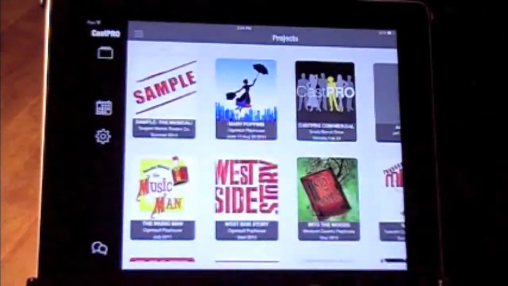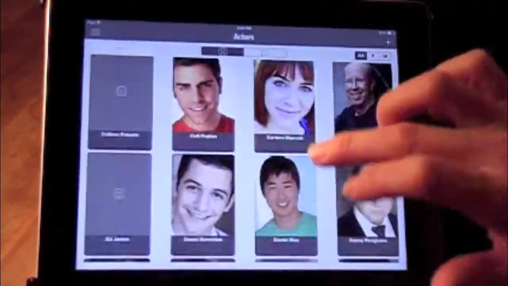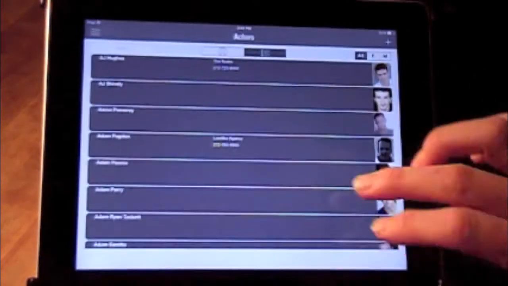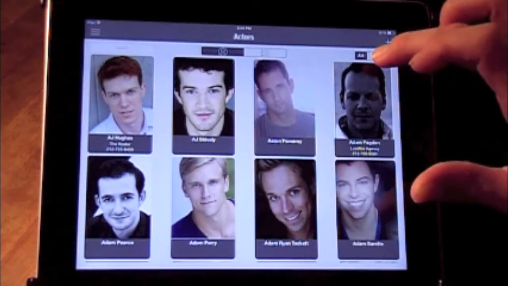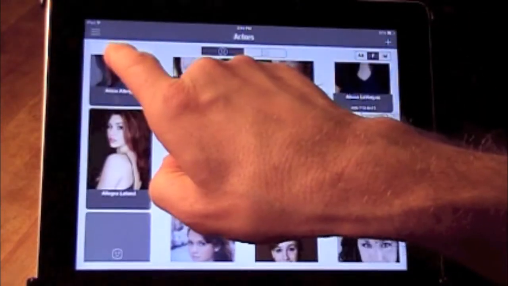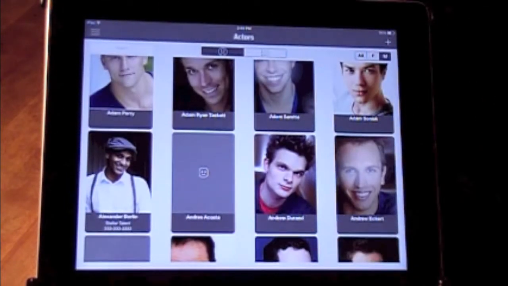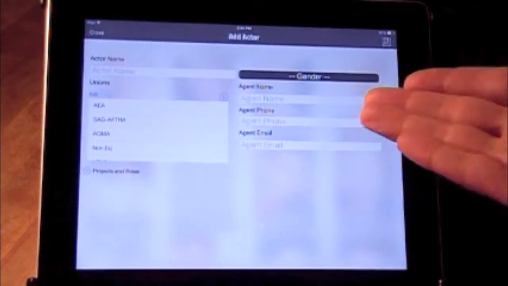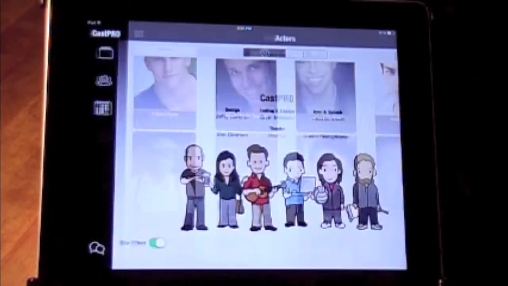And let's go to the actor page. Here's the actor pool page. These are all of the actors that I have in CastPRO right now. There's a multiple view. You have your faces view and then you have your list view, which is very helpful. You can also sort by male and female. If you're looking for a particular person, you're looking for a woman, you can sort by that. You can also search over here, which is very easy. You just plug the name in and up they come. Obviously, you have the men as well. If you'd like to add a new actor, there's a plus actor over here that will bring up a new add actor screen.